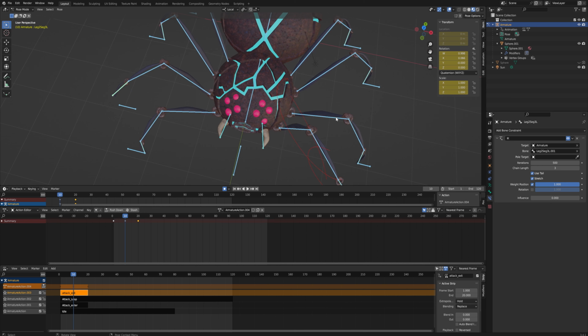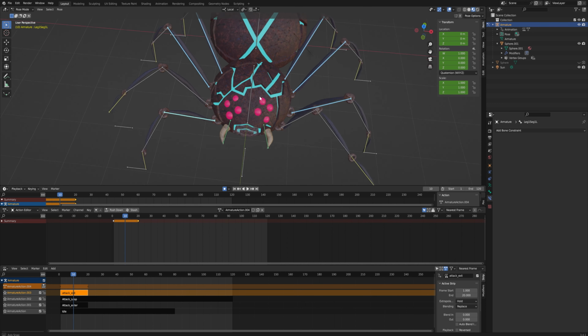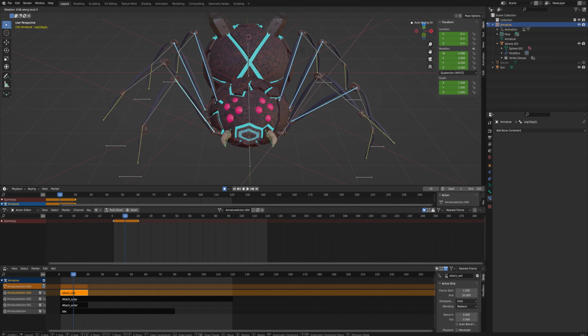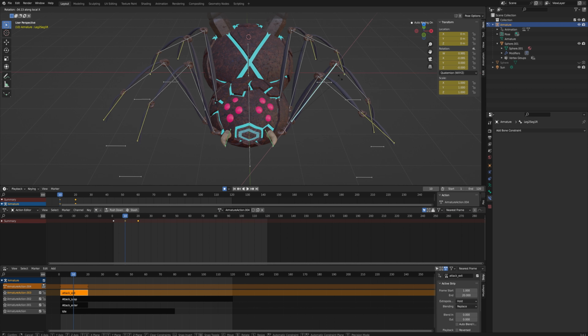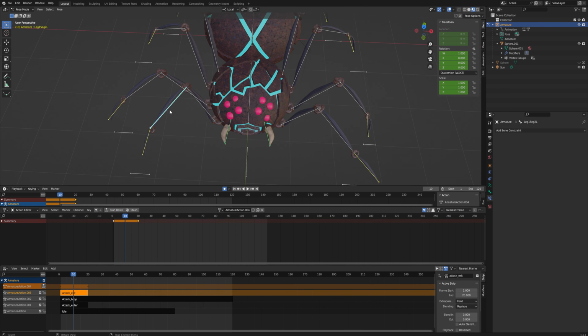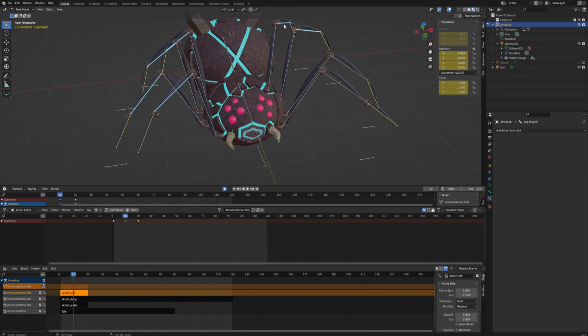Now what I'm going to do is do all of these legs at the same time, and then I'll change their timings, because they all need to make the same movements anyway, right? So if I make sure that this is an individual origins, I can just move all of these. Well, this one is facing the wrong way, so that's a little awkward. Upward on the 10 frame mark, and then the second segments are next. Some of these are facing 180 degrees the wrong direction, so while their axis still makes sense, their orientation doesn't. So we need to manually go over that.